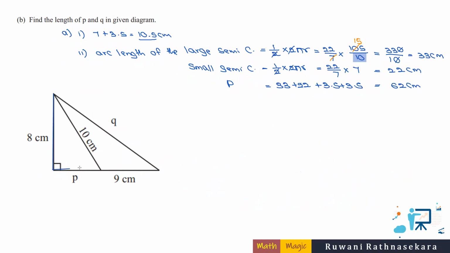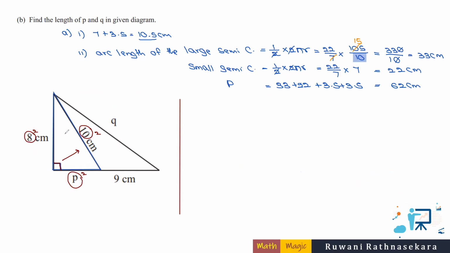P belongs to this right angle triangle. Mostly in grade 9, grade 10 and 11, out of the three sides of a right angle triangle, if two sides are given to find the remaining side, we apply the Pythagorean relation. Right? As we discussed in the earlier part, this is what Pythagoras said, the Greek philosopher named Pythagoras. He said that when you square the two sides including the right angle, where you have to square 8 and P, that sum is equal to the square of the hypotenuse.